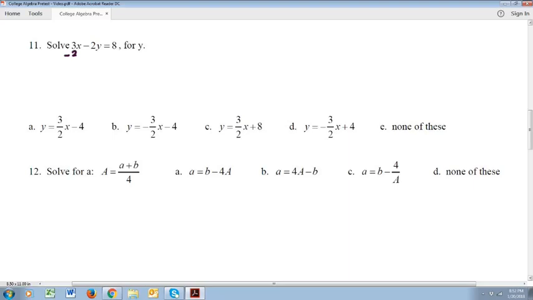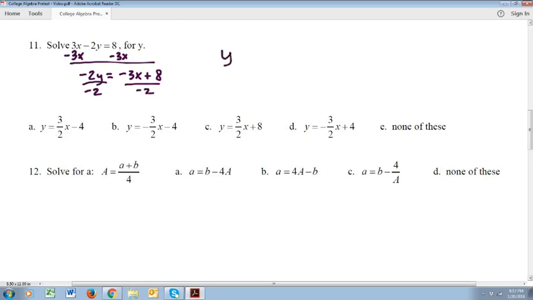First of all, we need to get rid of the 3x term. We're going to be left with -2y on the right, or I'm sorry, on the left. On the other side, I'm going to go ahead and put the -3x first, and then the +8. Notice we can't add those because they're not like terms. One's got an x and one doesn't. And then we're going to divide everything by -2.